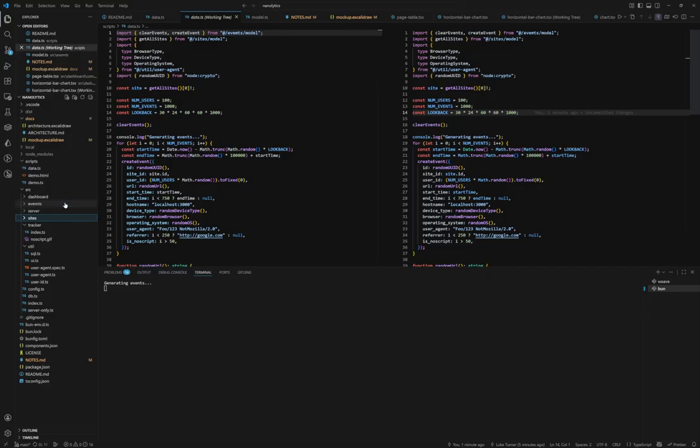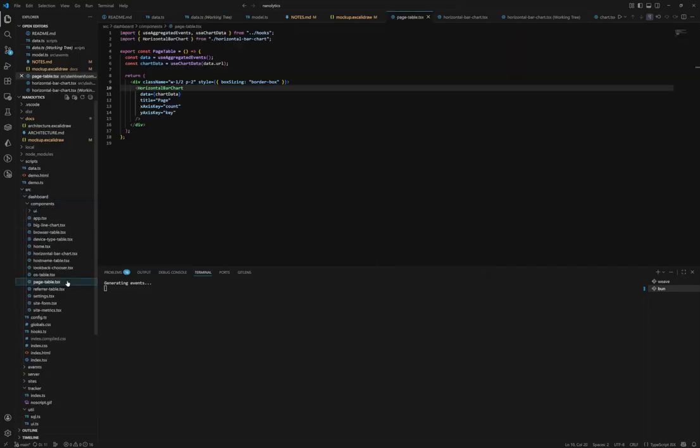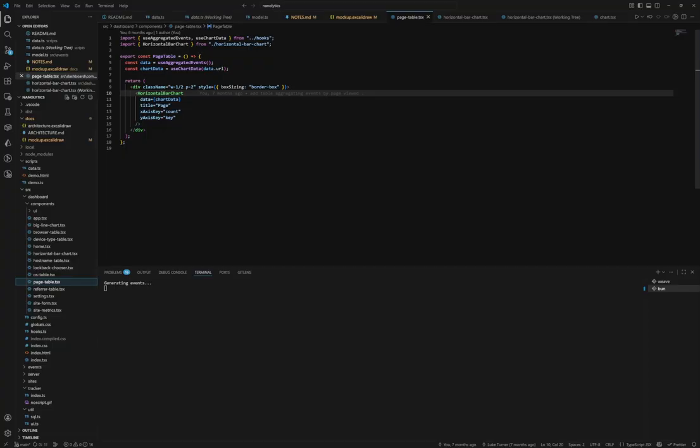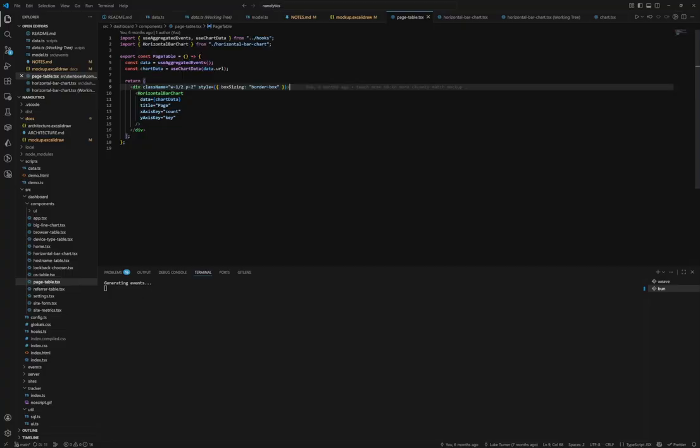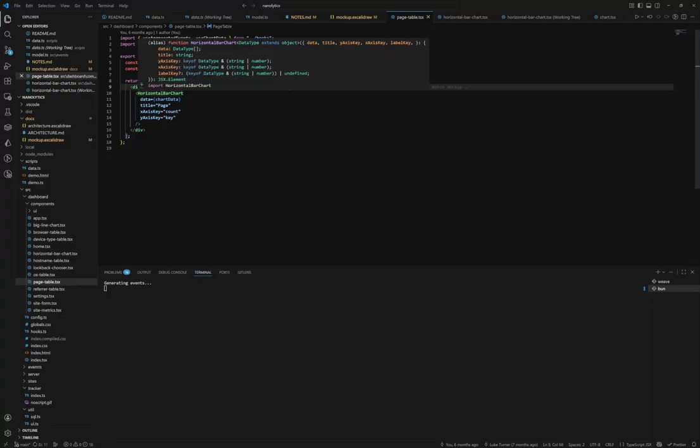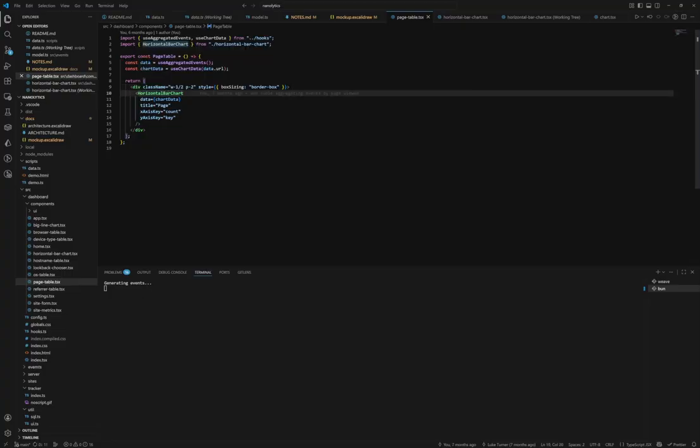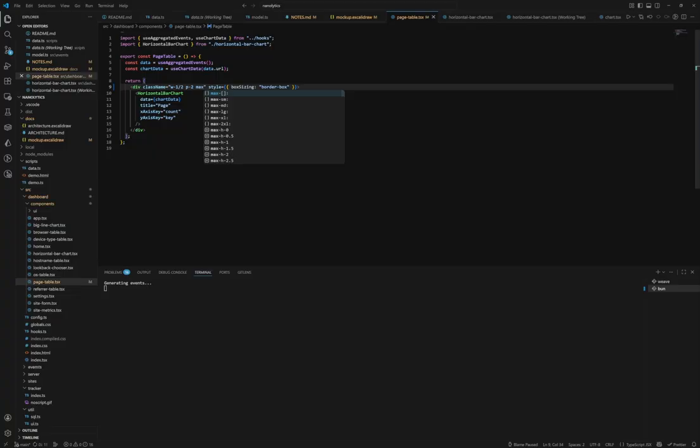So how do we do that? Let's look at our page table here. So we've got our horizontal bar chart. I don't know if we can put the scrolling right in the bar chart. Probably that would be the best way. Alternatively, let's try this first.